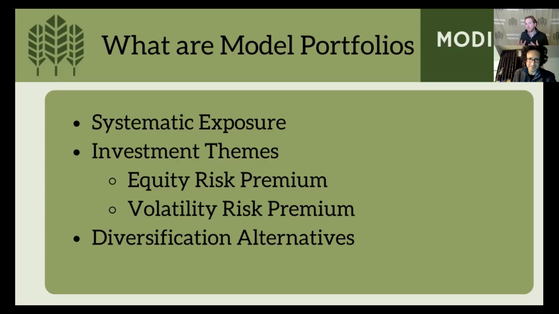There are 2 major investment themes that underlie these model portfolios. The first is the idea of the equity risk premium. And so the idea that over time, equities tend to earn a risk-adjusted return that is greater than what is provided by the risk-free rate. And we've seen that over 150 years of data in the equity markets. There are ups and there are downs. We saw downs in March. We've seen downs many times before, but persistently over time, equities tend to outperform. And that's a bias that's included in our model portfolios.